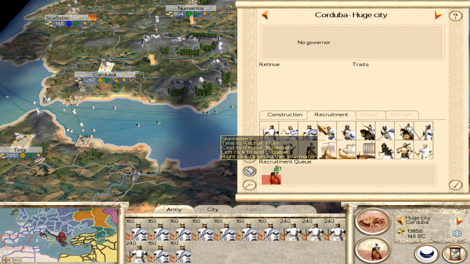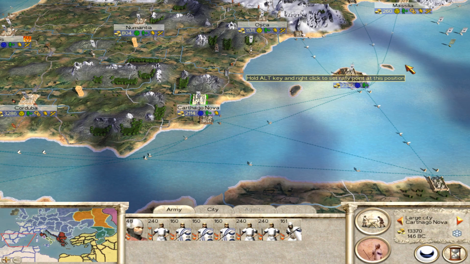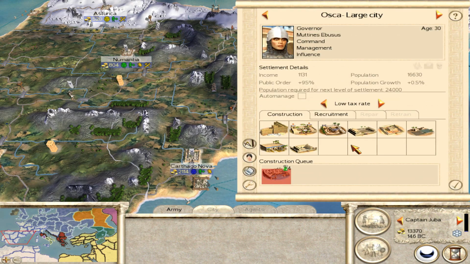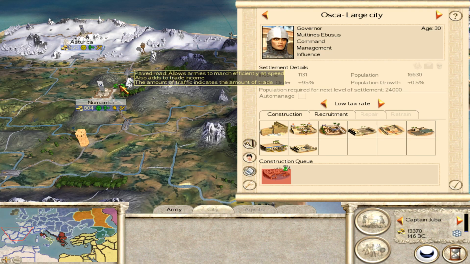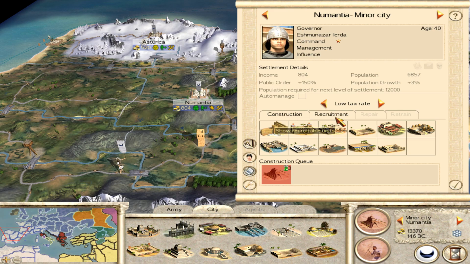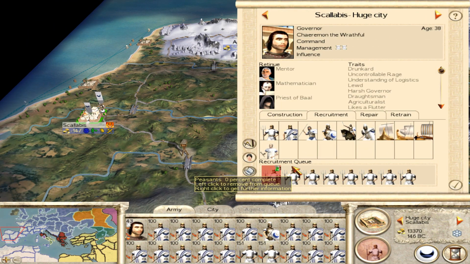Corduba, I want an extra unit of Sacred Band Cavalry, which we're working on. Cool. Carthago Nova, let's start working on some Poeni. Captain Juba, let's get you closer to Oscar. Oscar, let's make sure you are working on more Sacred Band. In terms of building, you're sorted. Asturica, you're sorted. I'm not going to send troops for Asturica just because it's such a journey. Numantia, I'll wait till Numantia's a little bit more effective in recruitment. Scalabus, let's keep recruiting some other units.